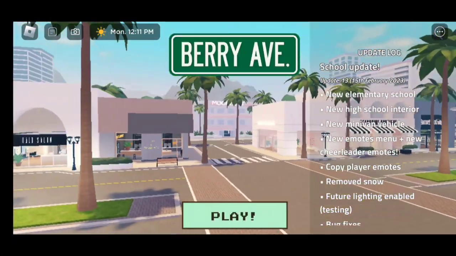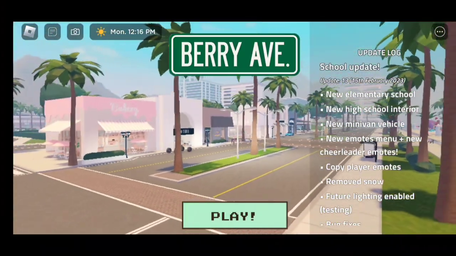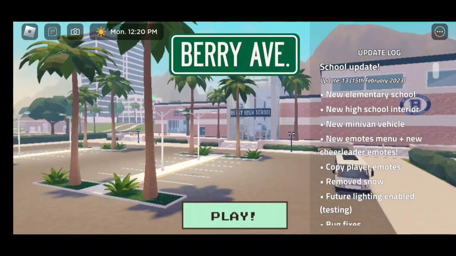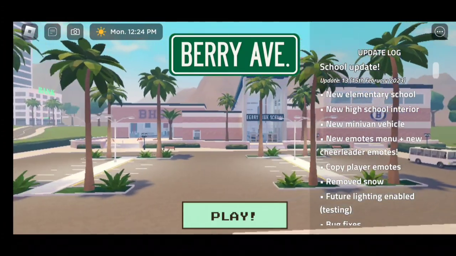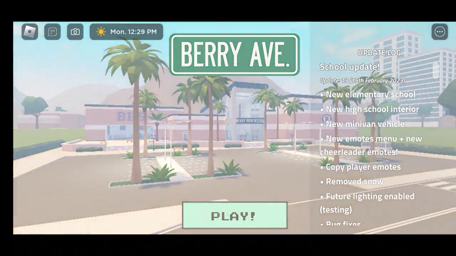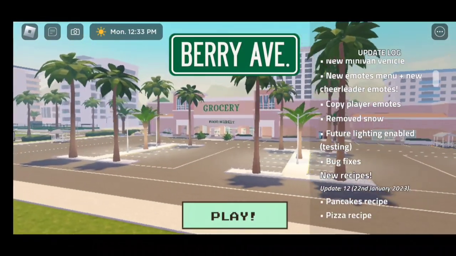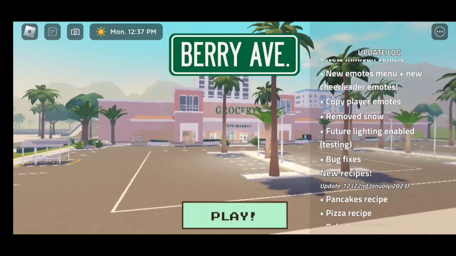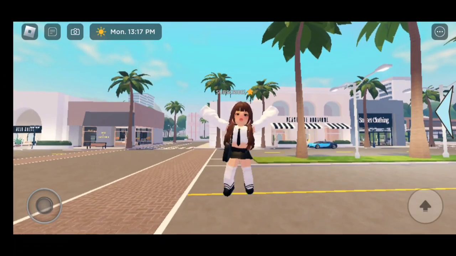So this is update 13, and it looks like we have a new school update. So in this school update, it includes a new elementary school, new high school interior, new minivan vehicle, new emotes menu, plus new cheerleader emotes, copy player emotes, remove snow and future lighting enabled, testing, also bug fixes. So let's go check everything out in the new update. So first, let's check out the new emotes.